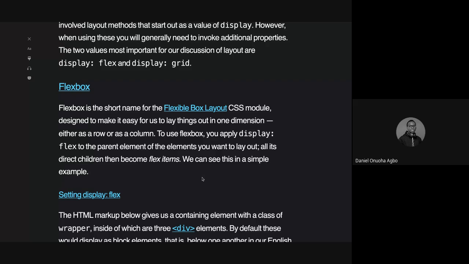So we flex the parent element. On flexing the parent element, the children become flex items. That means they take up flex formats.